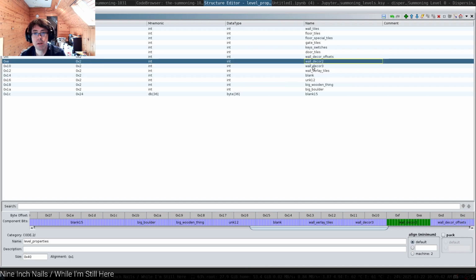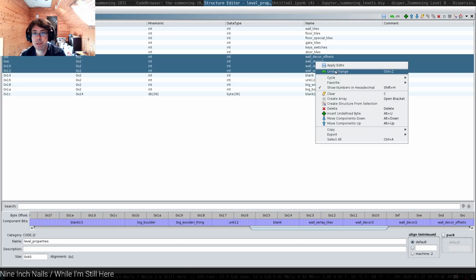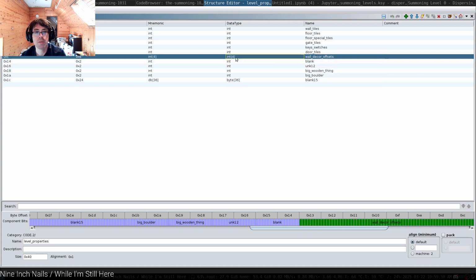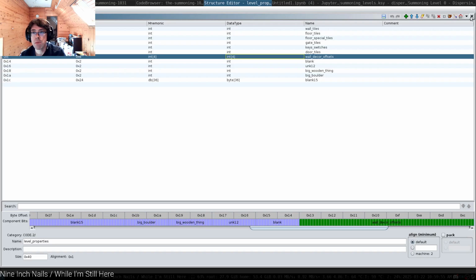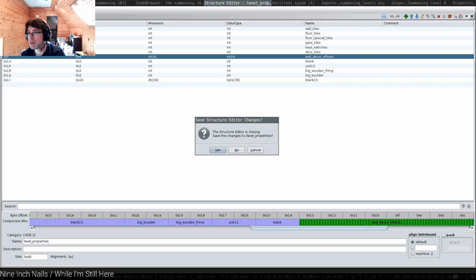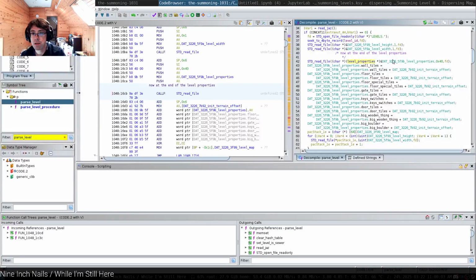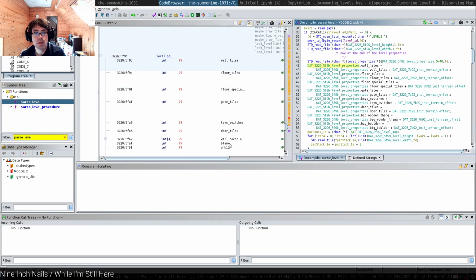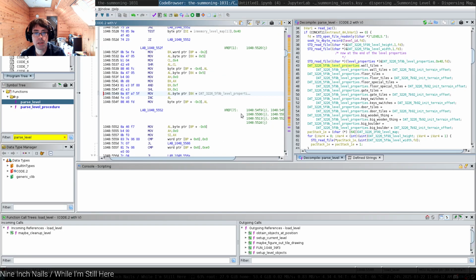Needs 8 bytes. Okay, well, gotta make this two, yeah, there we go. Okay, so now I matched that to what's in my Kaitai struct. Let's go back here. So here's level properties. Wall decor offset. It is used here in load level.